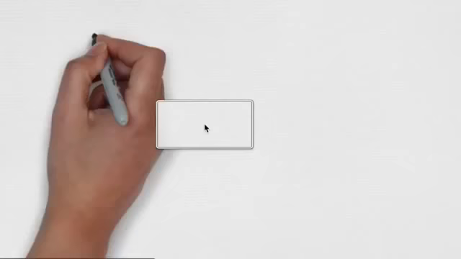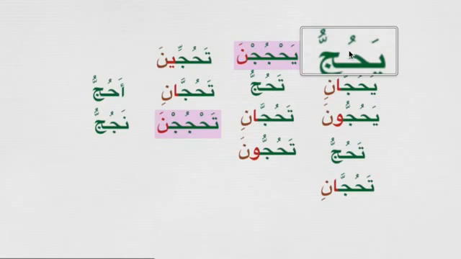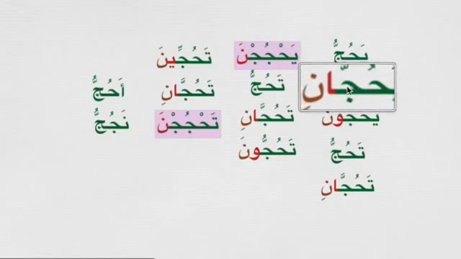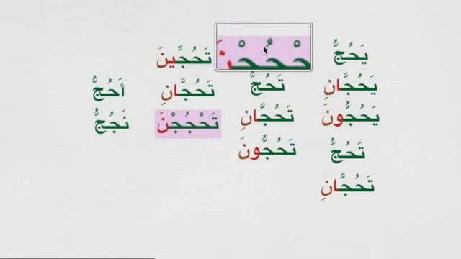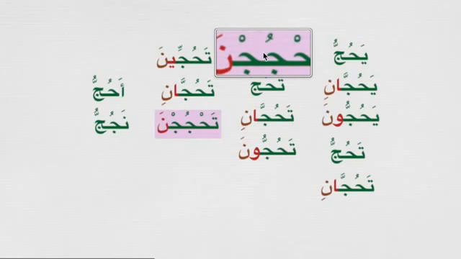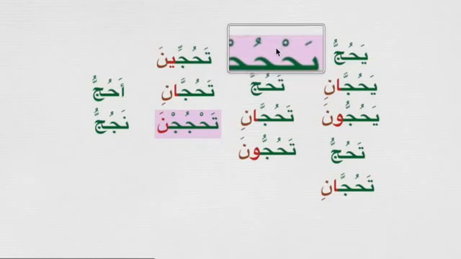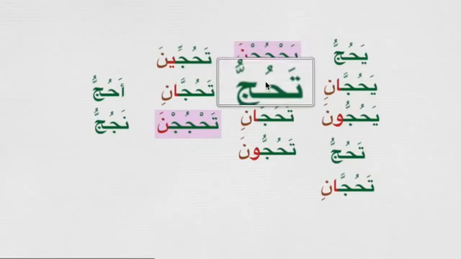If you go to the mudara, it is the same thing. We have yahujju. In the previous video we saw how it is constructed, and we're just going to quickly go through the conjugation. Yahujjani, yahujjuna, tahujju, tahujjani, yahjujna. We have two mutaharrik pronouns in the mudara, hunna and antunna, where the original fa'l comes with the sukun on the lam kalima. And that's everything, the idgham is kept.